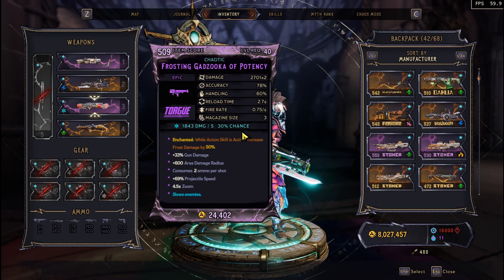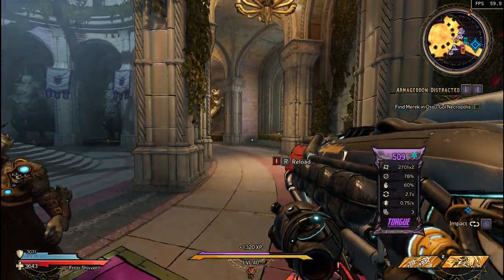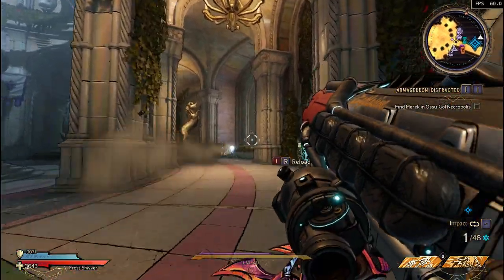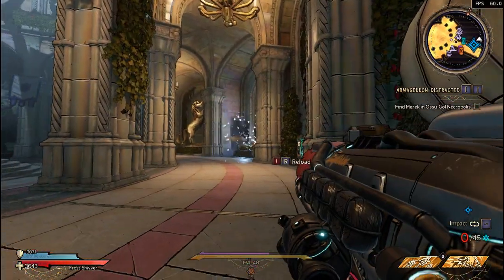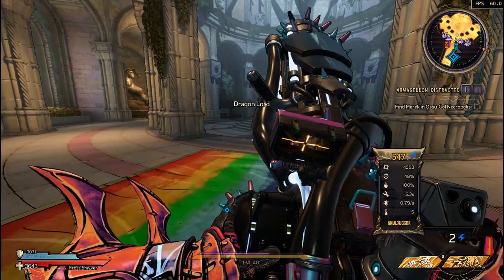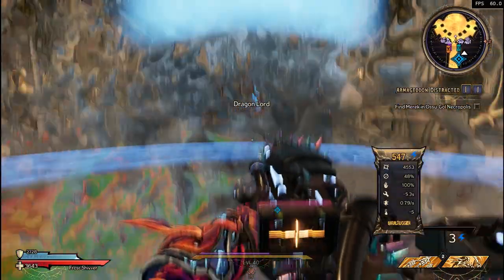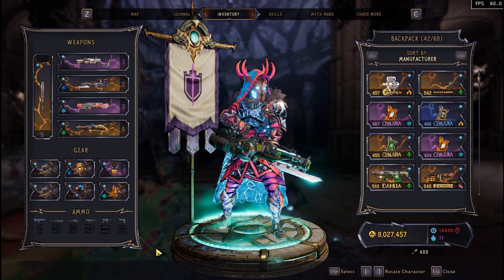These are pretty good too. This actually does quite a lot of damage. I just don't like this particular one with the low mag size because it has to be reloaded a lot, and the reload speed is not amazing. Although you can shoot it while it's reloading, so you don't have to finish the reload to shoot it. So that's alright. I use it sometimes when I get bored of using this one. And so those are the important things.